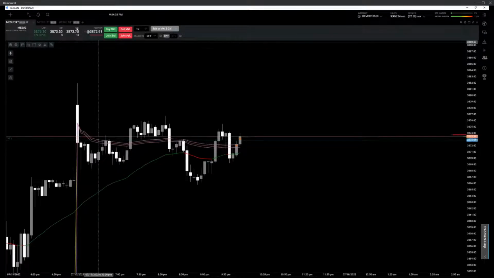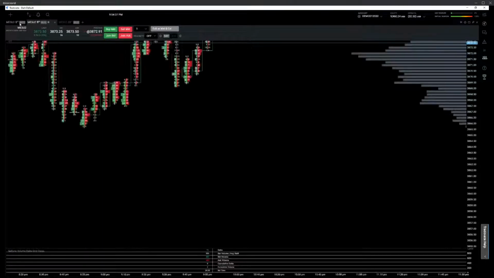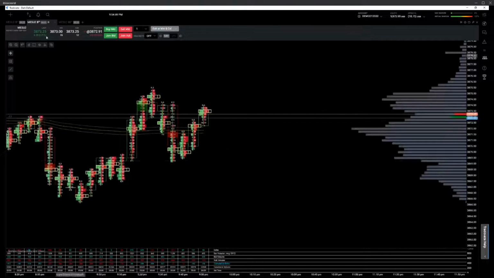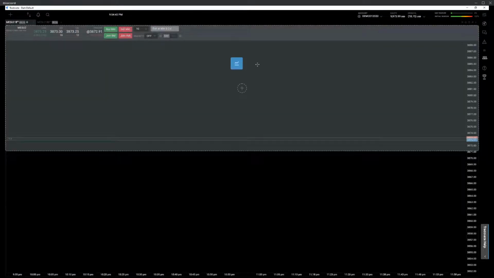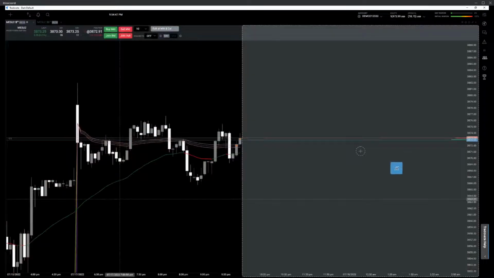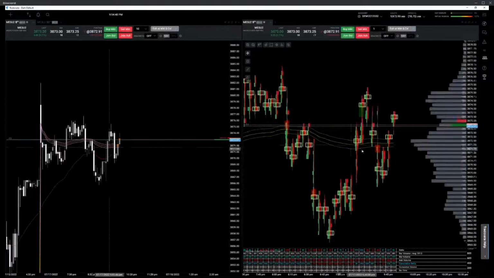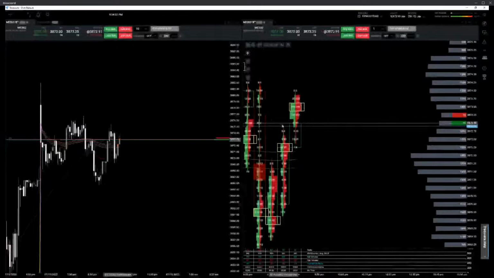So just looking at your chart, you have these tabs up here when you come in. You can set up your different tabs to look however you want. And if I wanted to make these side by side, you can just take your tabs and drag them to where you want them. It's pretty cool. It works pretty well. So if I wanted to drag those side by side, which I'll go ahead and do, you can do that.